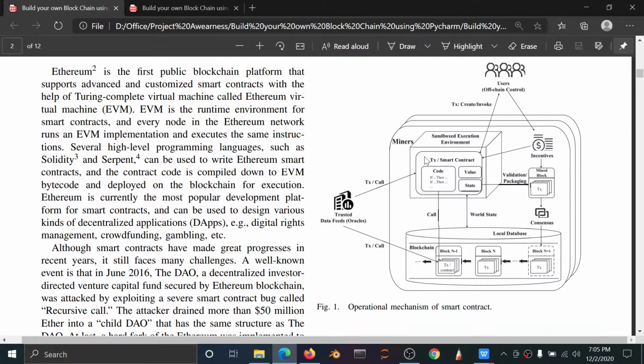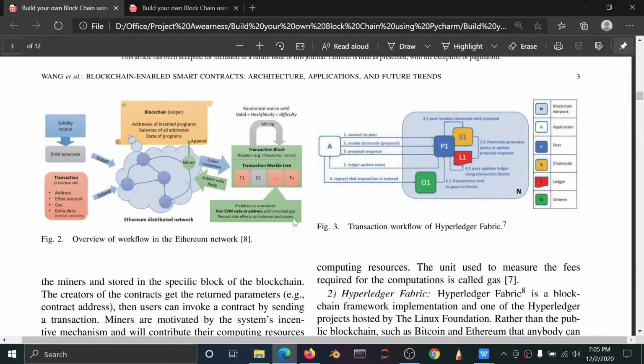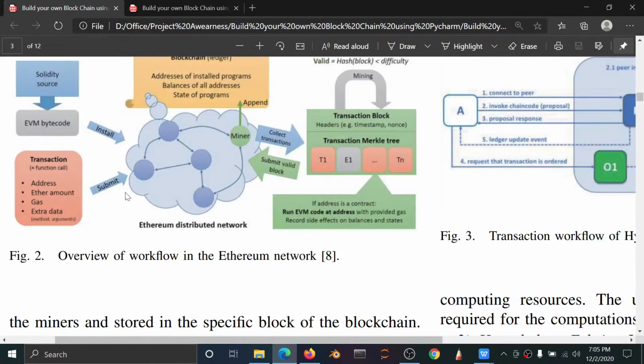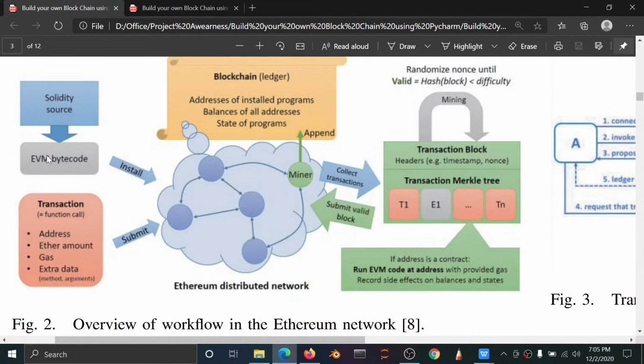The architecture used in this paper is this one. They are using Ethereum, generally called the Ethereum Virtual Machine. For example, Java has the JVM, the Java Virtual Machine, and using it we can run the code and get the output.